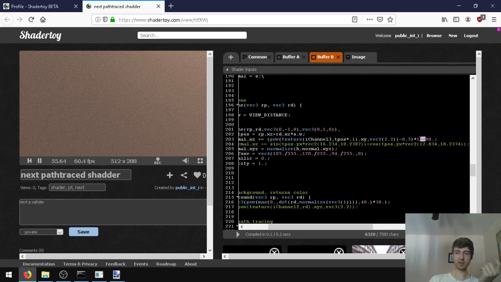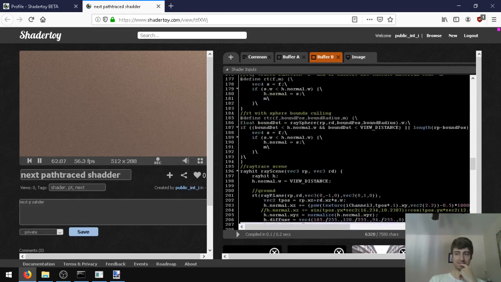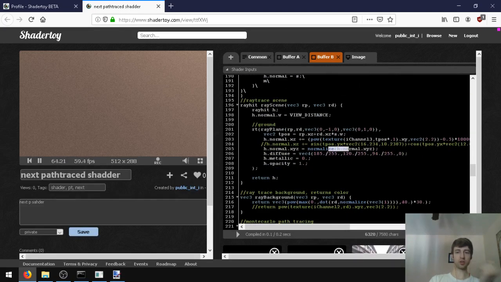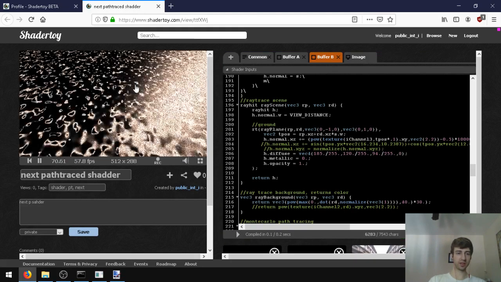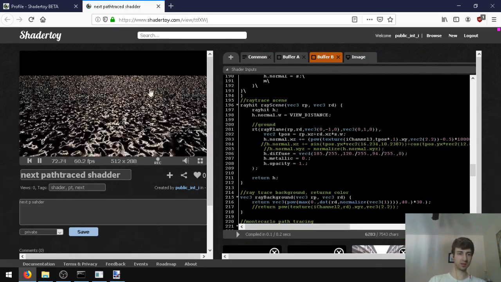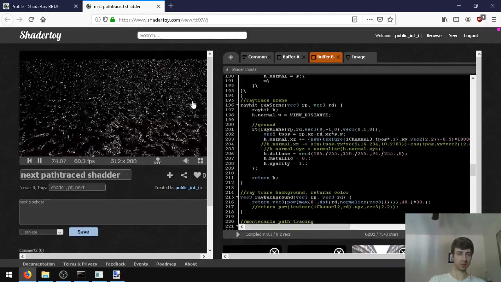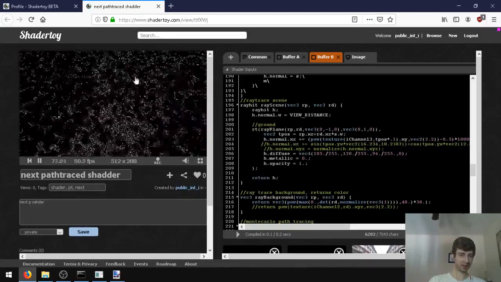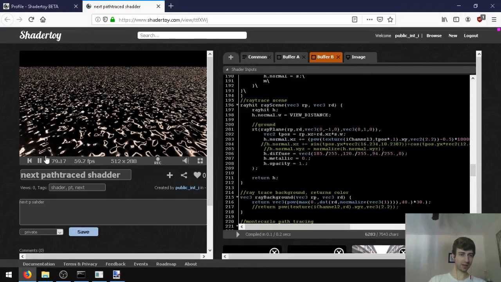So then if this is like 10,000 to the x, or 5,000 because it's minus 0.5, then this should normalize to being like 1. So it doesn't make sense why it only works when it's like this. That does not make any sense.